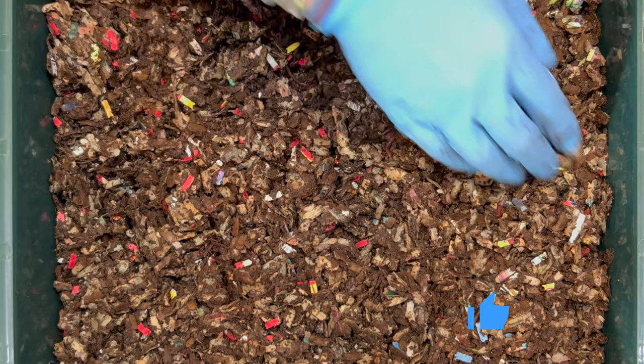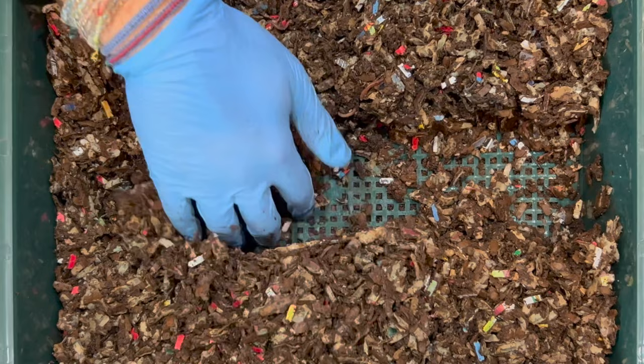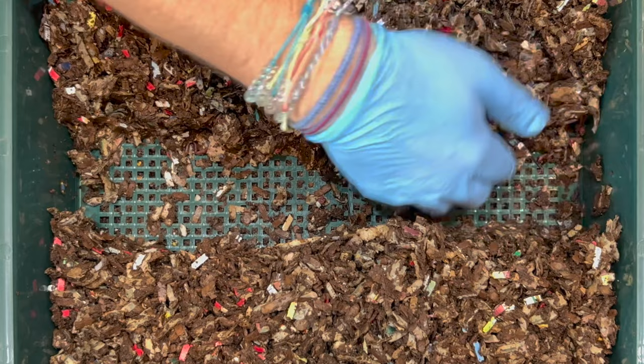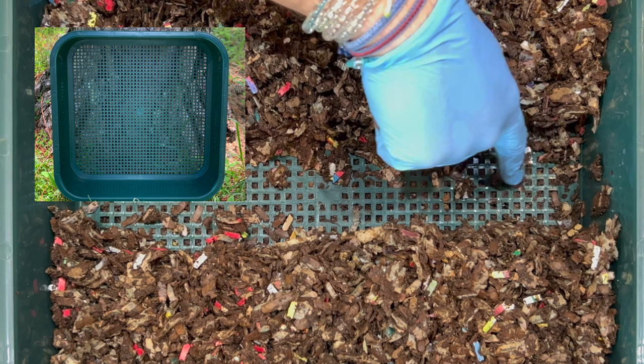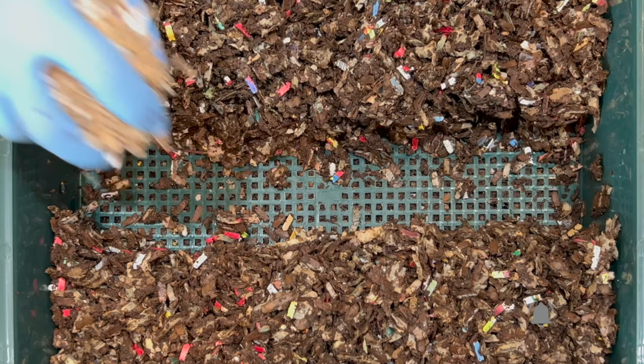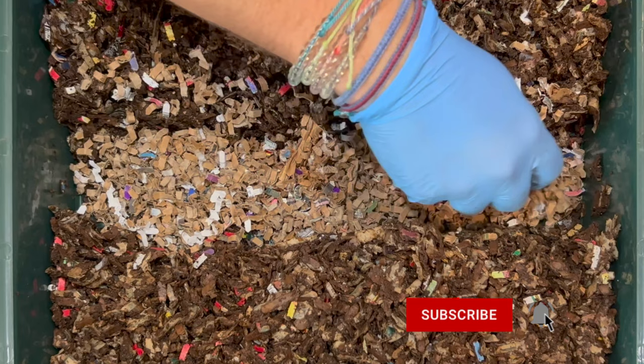I'm going to feed down the middle, so I'll make a trench right here, and we're also going to add fresh bedding every time we feed until it gets a lot closer to harvest. For those new to my videos, this Vermi Hut tray has quarter-inch holes on the bottom and that's how the worms get up and down through the trays of this worm tower. In goes our shredded cardboard and newspaper as a bedding layer - it's completely dry - and as we put the food in, this will get moist.